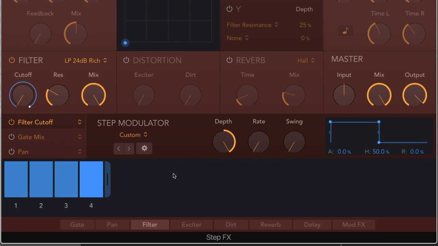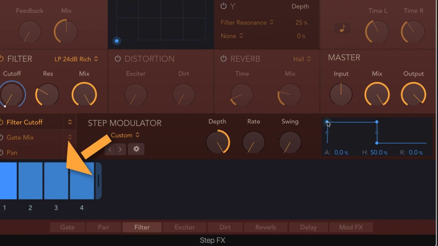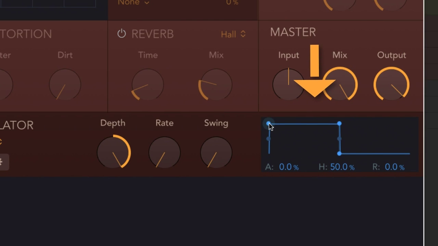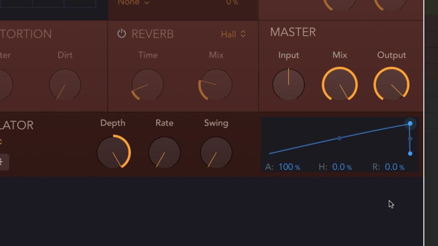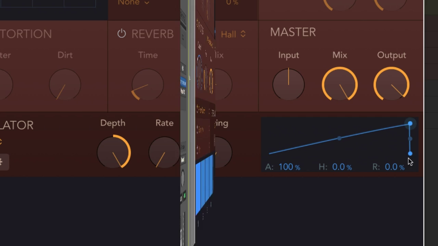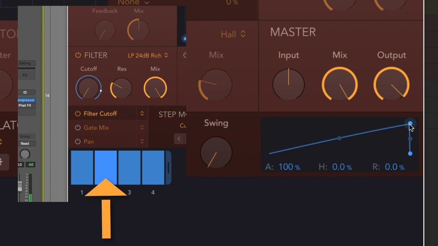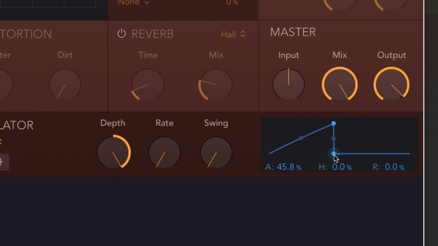Okay, so simple filtering. The reason I've set this to one whole note is because I want to show you the impact the envelope has on each individual step. To the right of the display area, there is the envelope display, which consists of attack, hold, and release. Each individual step cycles through attack, hold, and finally the release. And you can control how long each phase will last by dragging the envelope nodes around. For example, setting the attack to 100% will result in the step fading in and immediately dropping back to zero. Setting the attack to 50% and release to 50% will see each step smoothly fading in and out as the filter sweeps up and down.